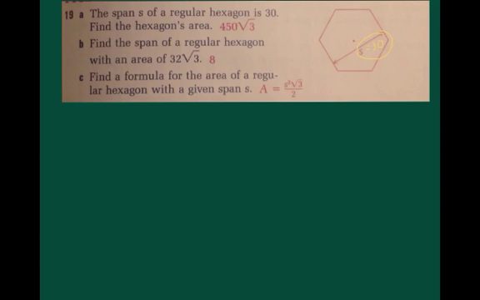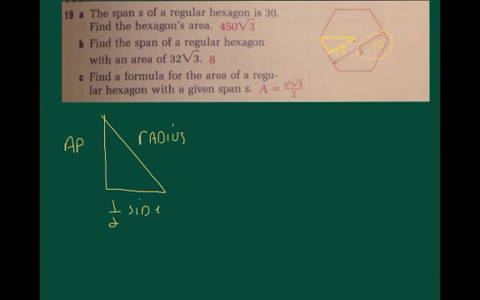So if the span is 30, that means the apothem, from the center to a side, is going to be 15. And the way to solve these problems is by drawing a radius also, so that you create a right triangle where one side is the apothem, one side is the radius, and one side is half of one of the polygon's sides. So I'm going to draw one of those right triangles down here, where here's my apothem, here's my radius, and then this is 1/2 of a side.